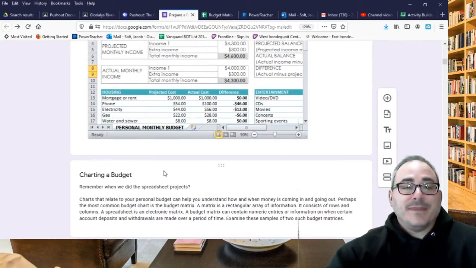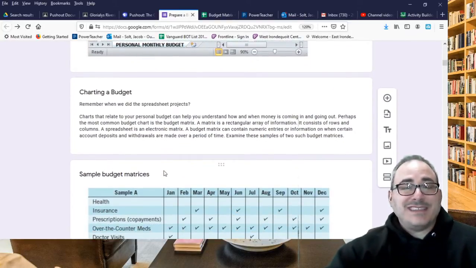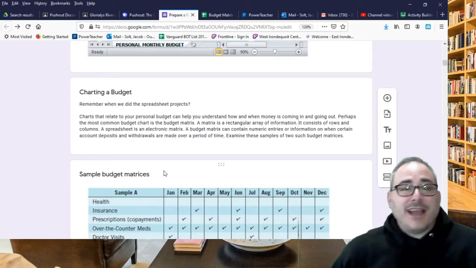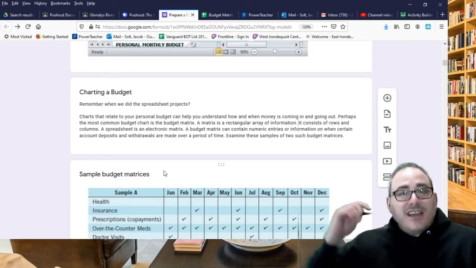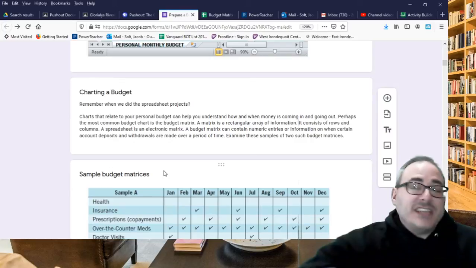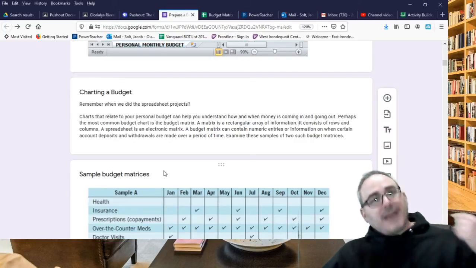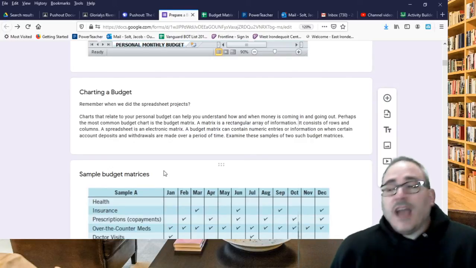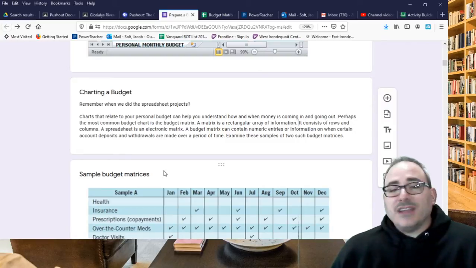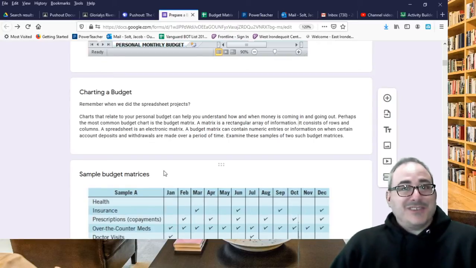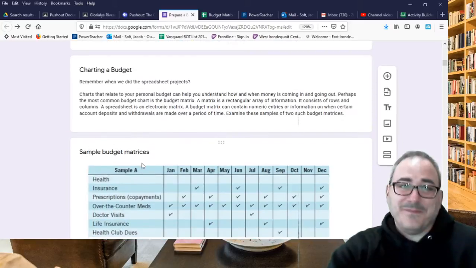I recommend having at least a month-to-month kind of budget in mind. You have an idea of how much money you've got coming in each month, and then how much money you've got going out each month. If you happen to have a checking account, and your checking account gets bigger every month, then that means you're having some savings. If that checking account is getting smaller every month, that means you're having some losses, and you need to work on increasing those expenses or increasing the income, one or the other, or both at the same time.